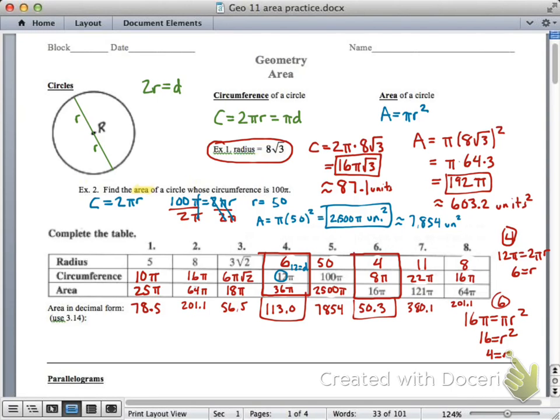So I showed my work here for numbers 4 and 6. So if 12 pi equals 2 pi r, r equals 6. If 16 pi equals pi r squared, then 16 equals r squared. R is 4. The radius is 4. Okay, these are the answers here in terms of pi, and then here it is in decimal form. What I didn't do here, what you must do, is always use units squared. In fact, if you're paying attention, under this line here, always use units squared, with exclamation point, for area.